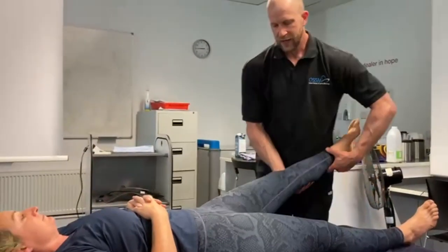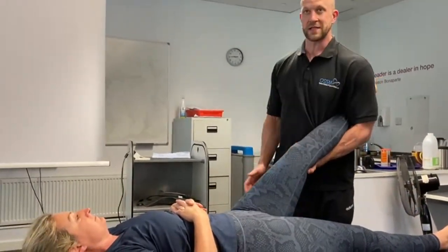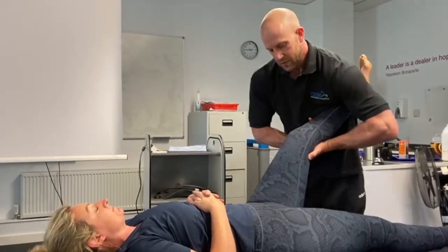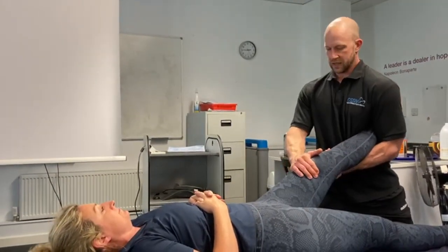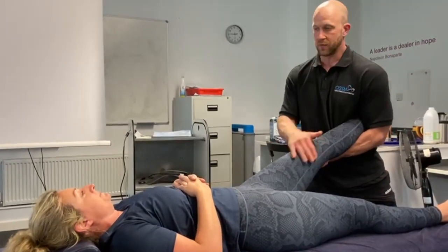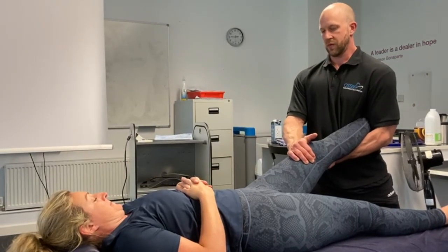An alternative version, if you've got someone with really big legs and it's not quite doing it for you, you can get up into this position, which is that knee assessment, medial collateral ligament type position. And you can use that to traction. You get yourself in a strong position, clamp down on the leg between the arm and the body, and then pull it back.